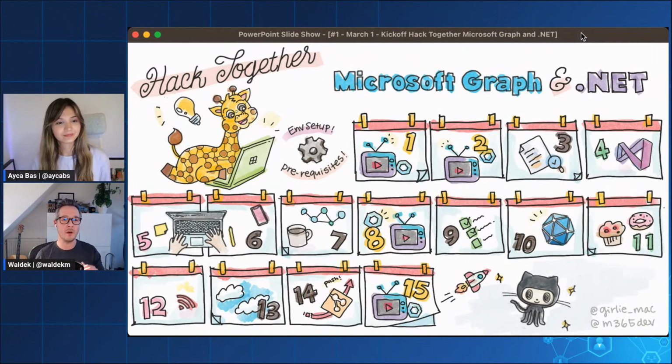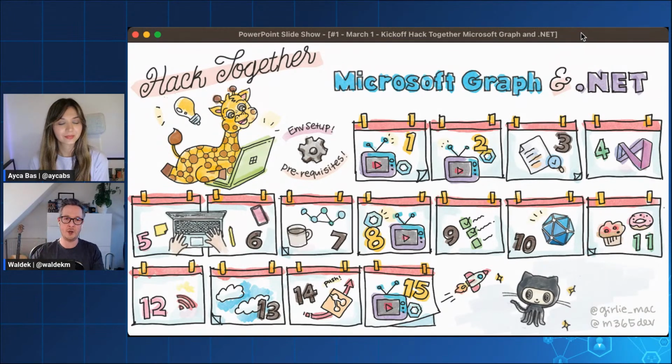So let's have a little overview of what we have for you for the upcoming 2 weeks. Today we are on March 1, kicking off the hackathon. We've just seen a cool demo showing you how you can integrate things that you have already built and how you can bring them to where you work, right? Or where you store info about your work or school or personal space, right? So we've seen how you can integrate your apps with your calendars, emails, tasks, and more. So this is just day one, showing you what we have to offer. Tomorrow, we will start with the very first session about what is Graph in practice? How you can use that, getting from Graph Explorer, from overview, also to code, getting to that first call.